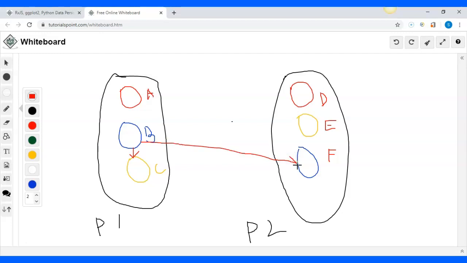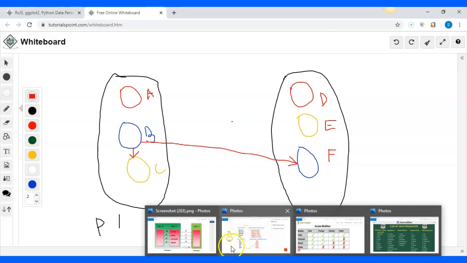Okay, and let me just draw one diagram over here also. If I'm showing the arrow here, it means that class F is the subclass of class B, but both belong to different packages. Okay, now we will understand how access modifiers, when defined before these classes, decide the scope of these classes. Okay, so I'll just give you one example, just a moment.